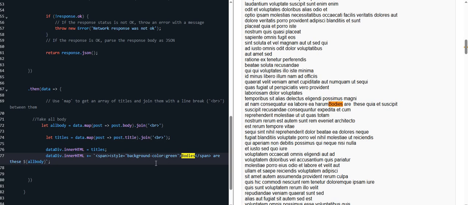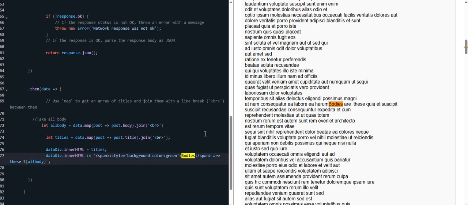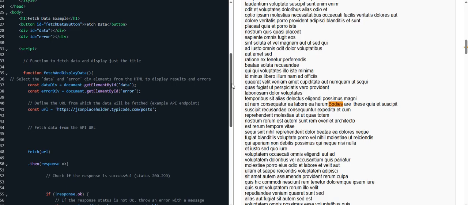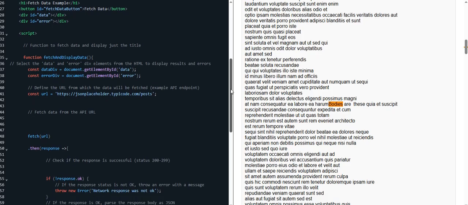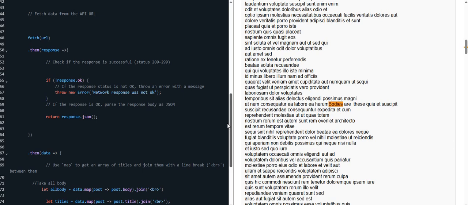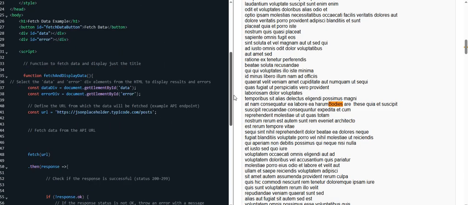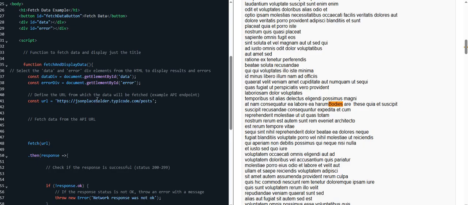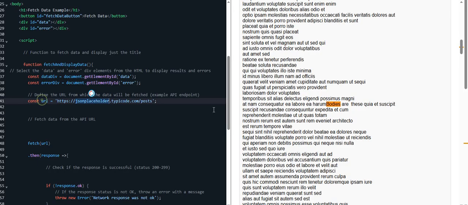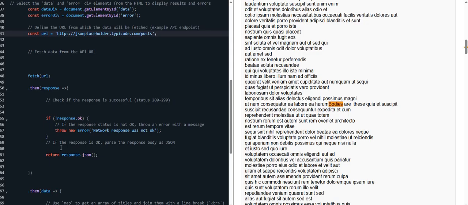Okay, let's do a little summary of this code. When you want to use a fetch promise to take some data from a URL API, you use fetch with the URL, and in this URL you put the address of the server where the API is. I put this API in a URL variable, and I put just the variable here.